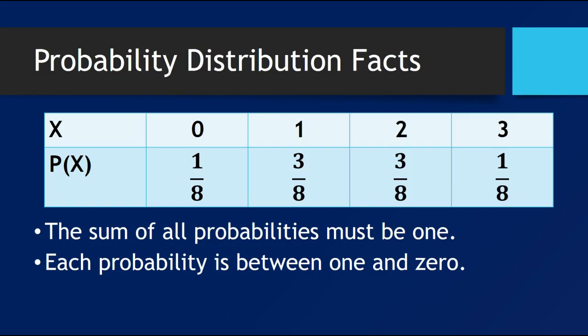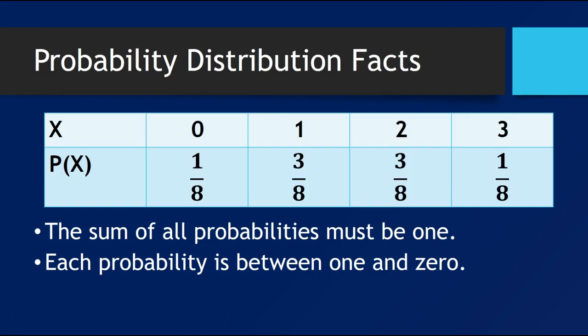The other one is sort of a collective argument. So we have an individual argument where each probability has to be between 0 and 1, and then we also have a collective fact that because I've listed out all of the outcomes that are possible, when I add up the probabilities, they should add up to be equal to 1. And if you notice this probability 1/8, 3/8, 3/8, and 1/8, 1, 3, 3, and 1, they all add up to 8/8, and that is 1. So the probabilities in this case do add to 1.